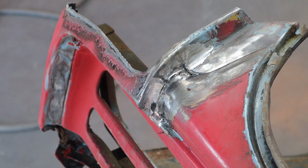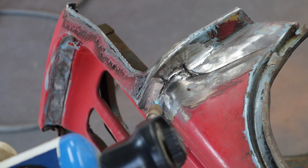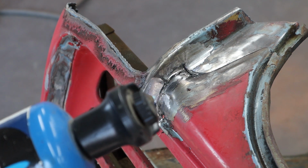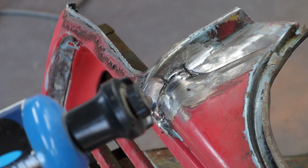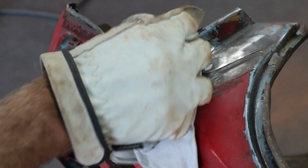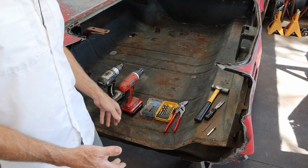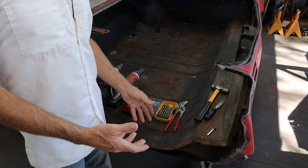Let's see if we can find those spot welds in there. That's a little thick right there. It's kind of surprising. The other car did not have any leading right here at all. Had some brazing where they brazed it together, but no leading. All right, we're going to call that good right there. Let's let that cool.